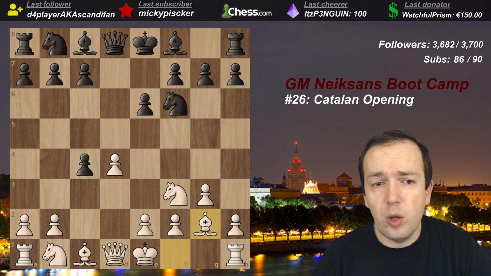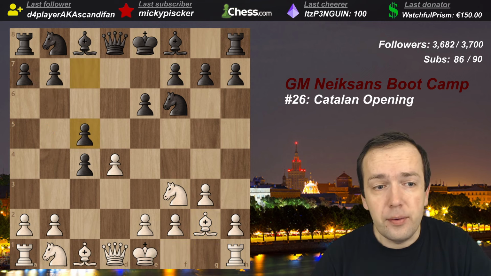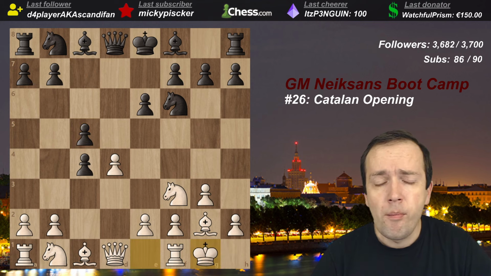Bishop g2, black wants to keep the pawn, but b5 immediately is slightly risky because of a4. So black might play something like c5. I think it's an open Catalan, you say. I don't know the subtitle. So let's say c5, short castle.